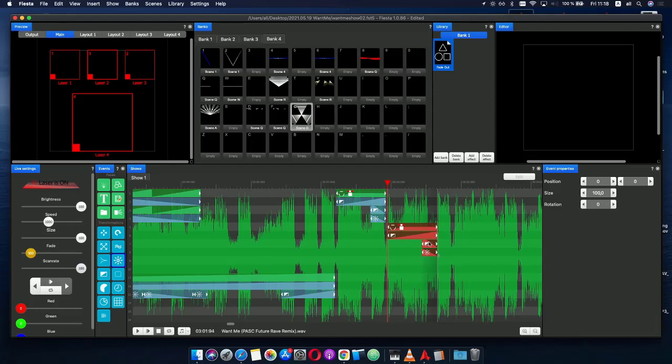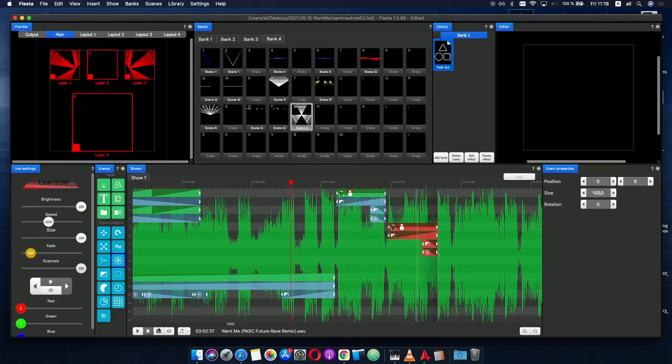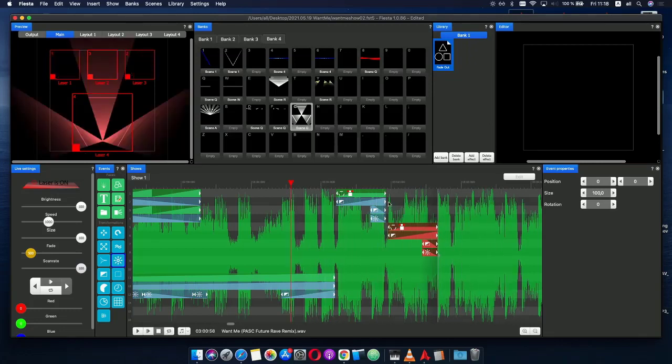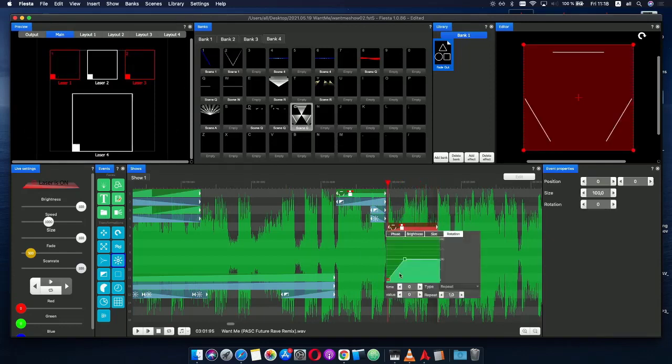And every second beat we can rotate. Yeah, that's nice. We just changed the direction of the rotation, I think. Easy to do so.